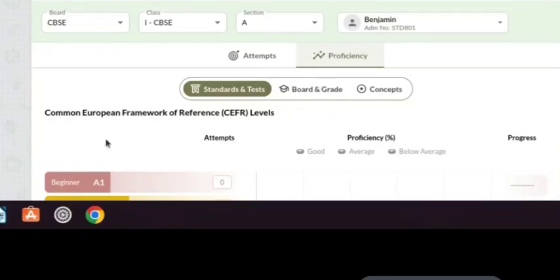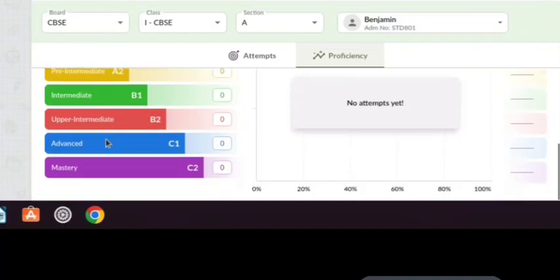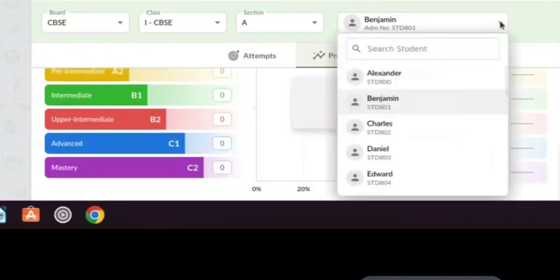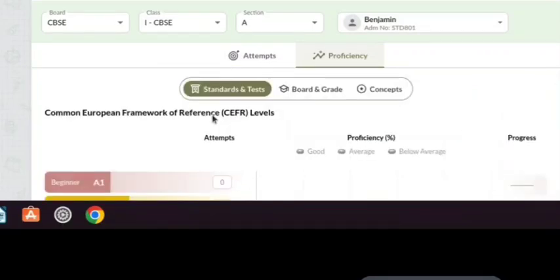But if you are a teacher interested in understanding where exactly your student is in the current moment, you can check their reports from here. So, for instance, Mr. Benjamin has done nothing here, but the teacher herself must have. I mean, this is our demo account, right? So we have reports for ourselves, but for students, this is how teachers can go in and check what the student is doing for that specific learning tool.